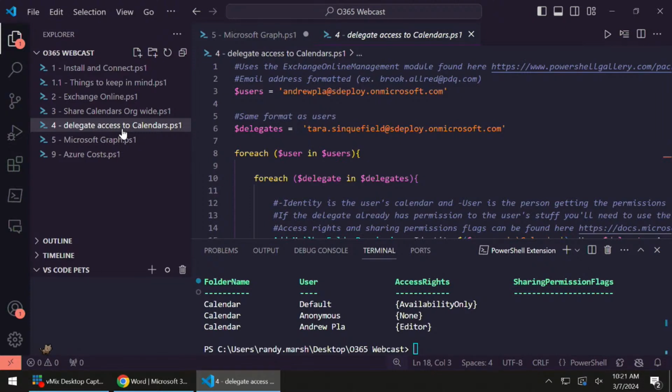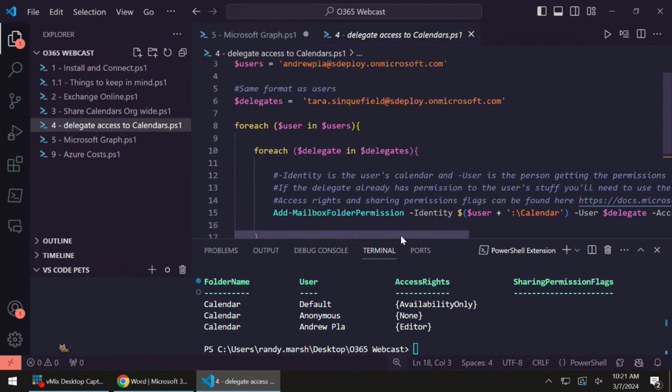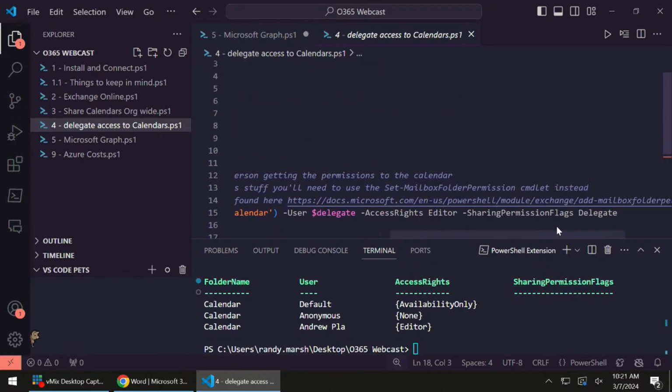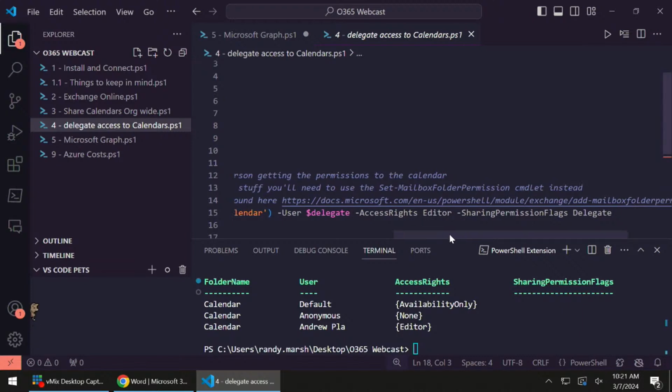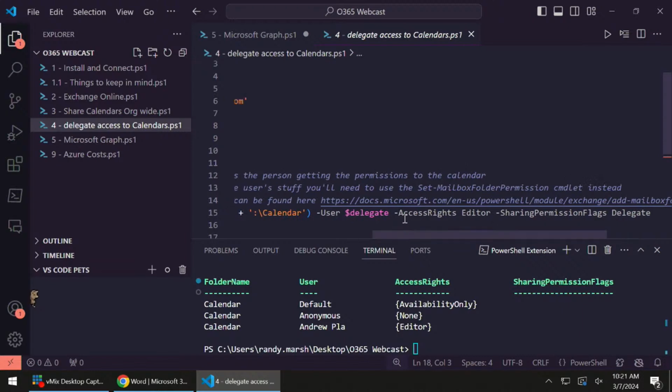Andrew, didn't we include down there to make free busy only, or just if we want to hide details on people's calendar? I can't remember if we had that on there or not. Good question. I have no clue. I think that it's in this access rights. Oh yeah, the sharing permissions. Yeah, these access rights here, you can usually look these docs up on what the parameters are, because they don't necessarily make sense and they don't exist until you set them in many cases.